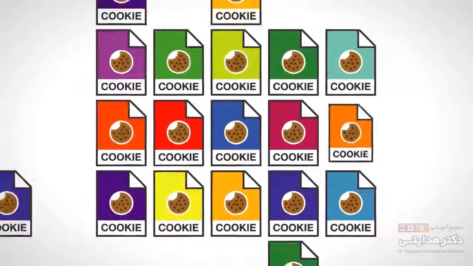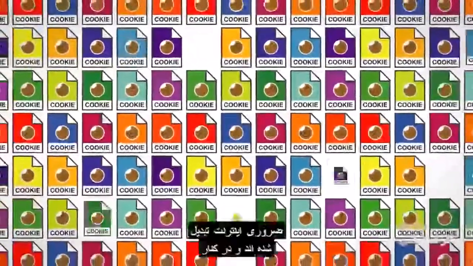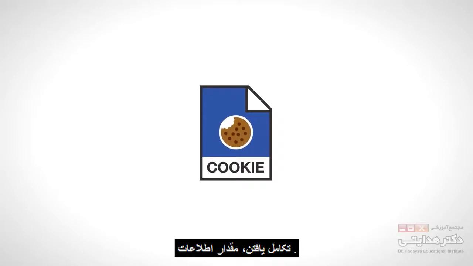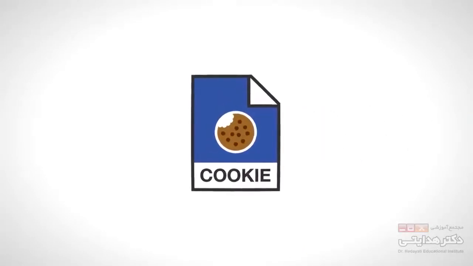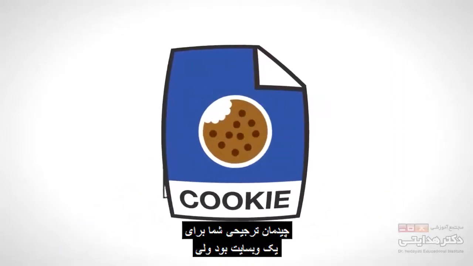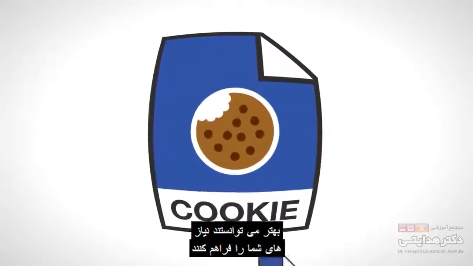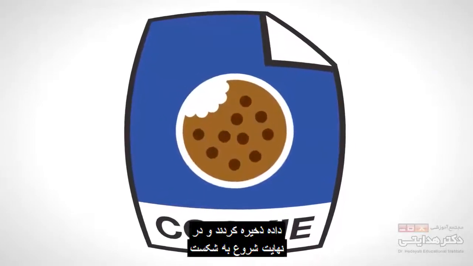Since the beginning of cookies, the popularity of these clever little helpers exploded, and they gradually evolved into a more complex, yet essential part of the internet. During their evolution, the amount of data cookies contain started to grow. At first, they'd contain just a few preferences, like your language and maybe your preferred layout for a website. But soon, developers realized that the more information they could store about you, the better they could suit your needs. Cookies started containing more and more data, and eventually started pushing their size limitations.